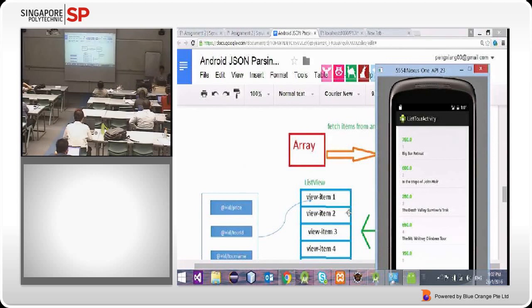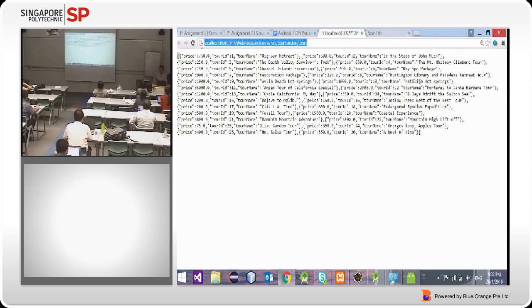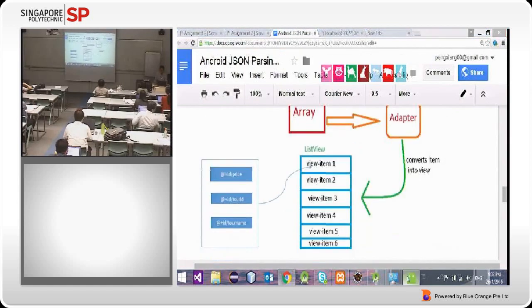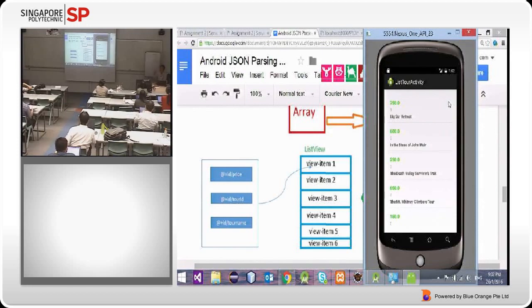Okay, so basically, let me move back. We have two milestones. Step one is over here. You should be able to get this from your browser, from your web RESTful service. The second milestone is this one activity. The third milestone: in this demo, we assume you have clicked this already before you click this view button, because this view button never calls the web service. So there's a limitation, because this assumes the character JSON string is already there from somewhere else. So this is the third milestone. Then if you have time, you can add a click listener to the list view item to display a little bit more.